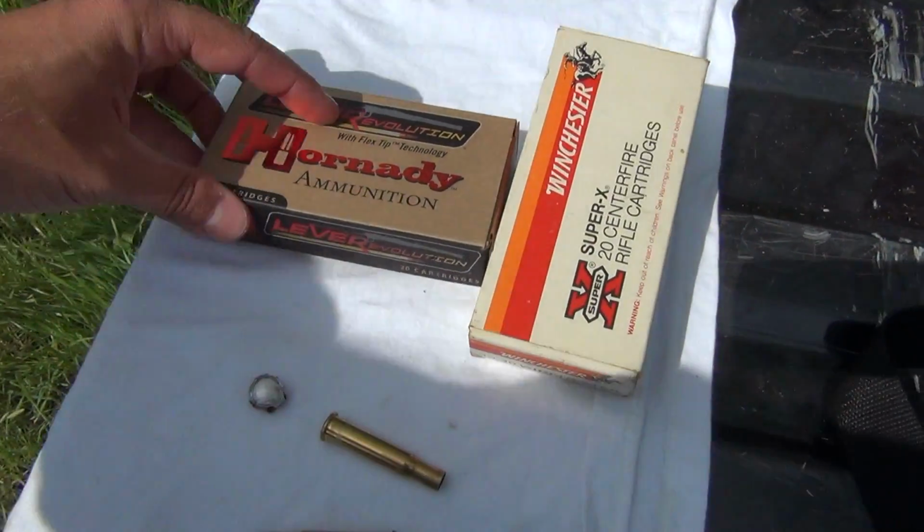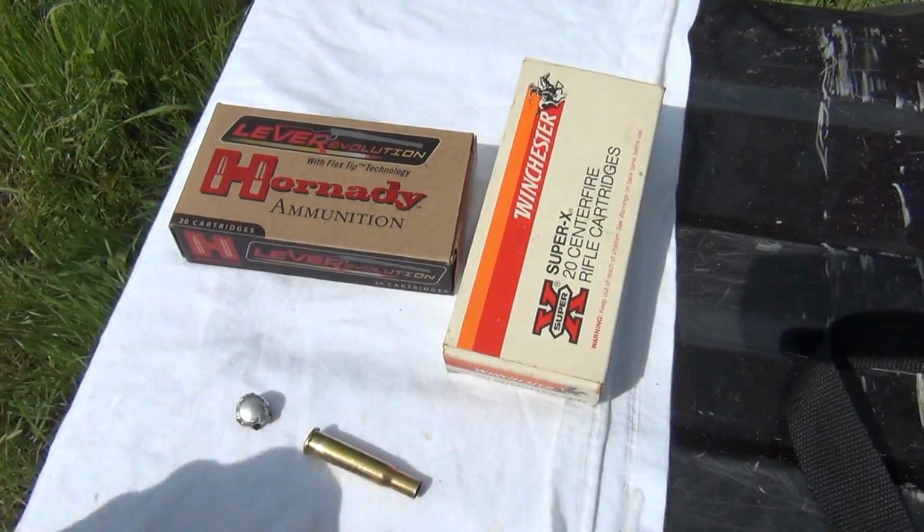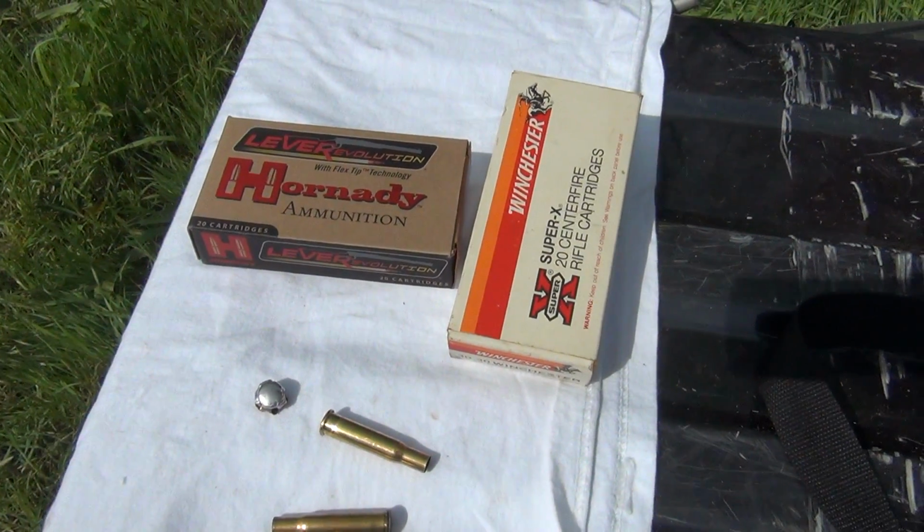So I'm very impressed with this. As always, Hornady makes good stuff. So I think that about wraps it up.